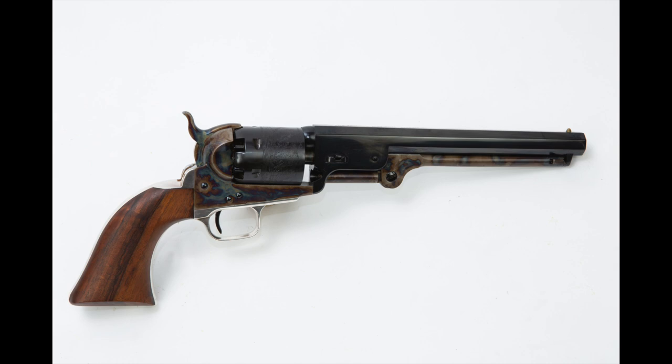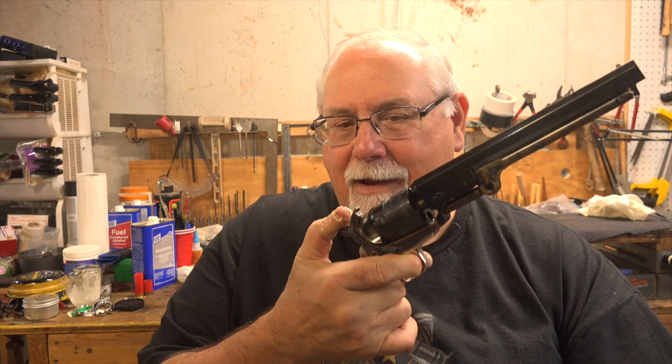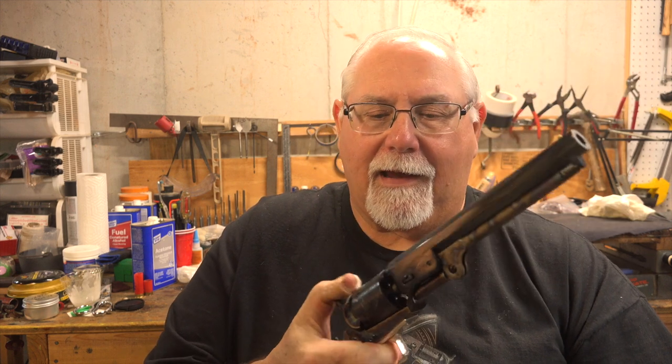In fact, it was still in its original packing grease from 1971, so 50 years of grease hardening in here. When I first got this thing, I could barely cock the action. It felt terrible, but I was pretty sure of what it was, and I was right. So I stripped this baby down to the screws and cleaned all the grease out of it — out of the nipples, out of every nook and cranny — and then oiled it up and put it back together.